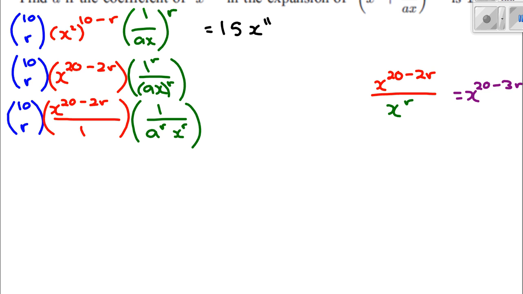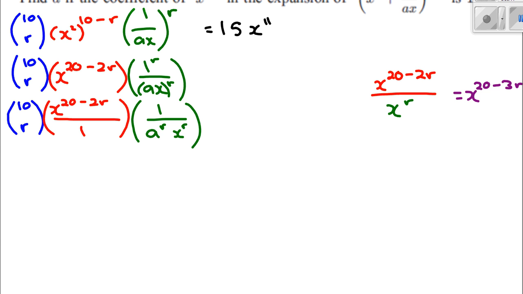Yes, Owen? So why is it X to the r, not 1? In that part? Oh, because when you're dealing with exponent laws, you can only deal with terms that have the same base. So this other stuff, like 1 over a to the r and the 1, is still there. But in a way, we're just focusing on how that cancels down. You could neaten it up by moving the 1 over a to the r over here and putting the X to the r over here. But I'm a fan of doing it on the side a little bit. Sometimes it's just my preferred way of seeing things laid out.